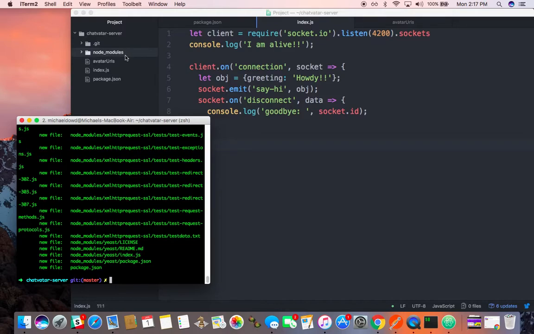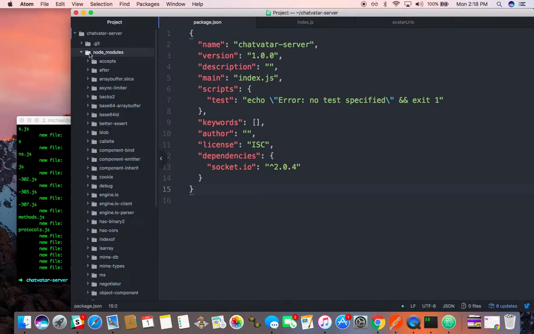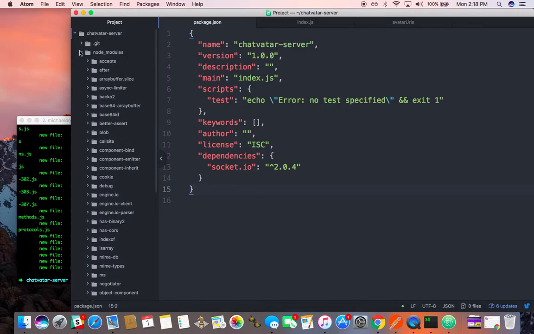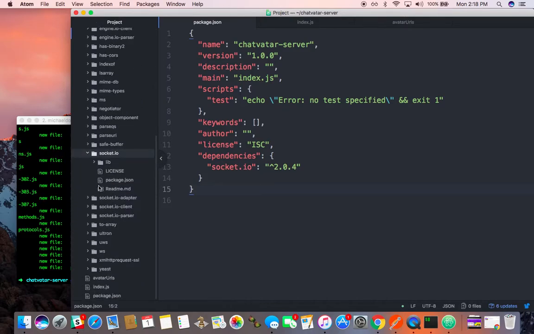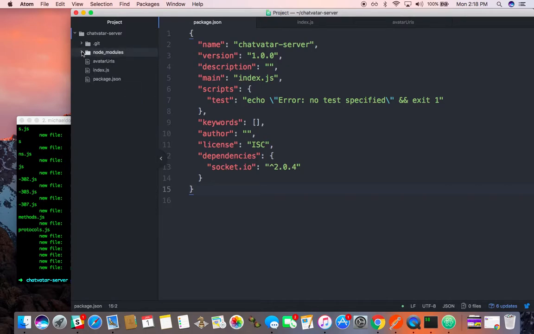If you're wondering where this file came from, when I did that npm init, remember it added this package.json file right here? I talked about that, but what I didn't talk about was this thing right here. Look at all these files in it. You see Socket.io is in there. That was added when we added our Socket.io dependency right here. It added that to this right here. So here's the dependency we added. Here's all the built-in ones, and I don't know whatever else they have here. But that's inside of node modules, and you never want to commit your node modules. You don't want them to be part of your repo.